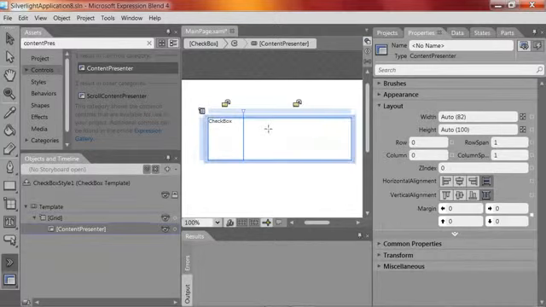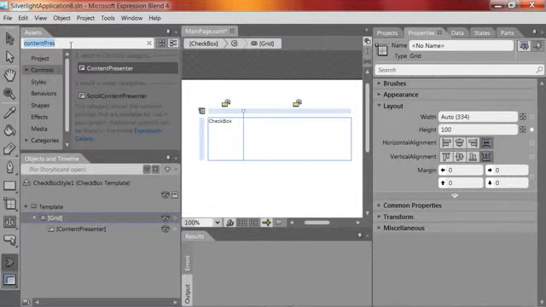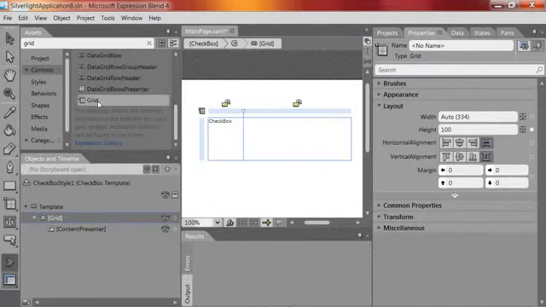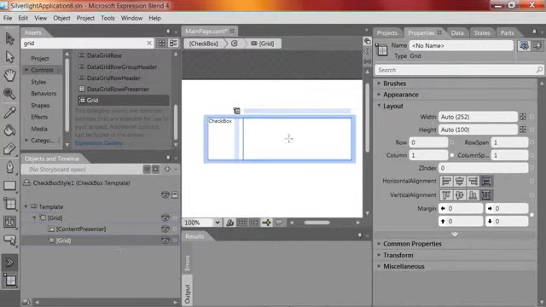So we'll just go to this grid on the right hand side, and what I'll do is I'm just going to put a second grid onto the right hand side. So we go to the grid here, we'll find a grid again, and we'll just go and double click that, and we'll just make sure that grid is in column 1 of the parent grid, so it's over on the right hand side, and we'll make sure again it doesn't have any margin around it. So now we have a subgrid over on the right hand side here.